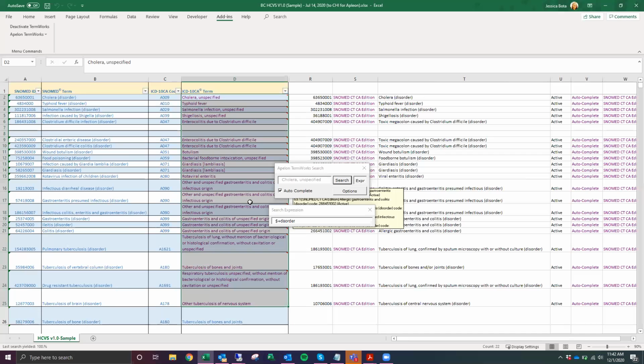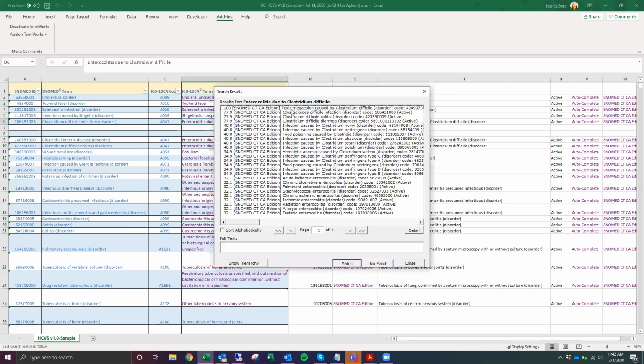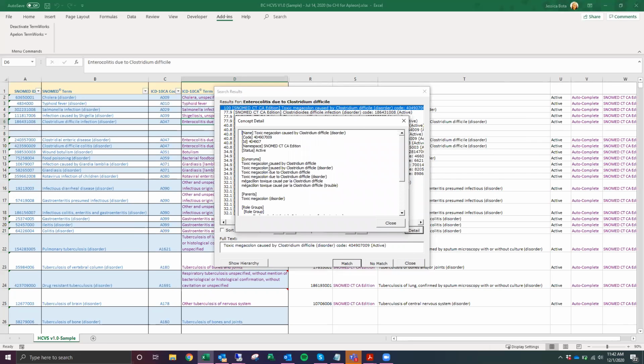A question, Alex over the health. Mapping to SNOMED, the output is in terms of fully specified names. Yes. But the search itself is covering also synonyms and the fully specified names, or just the latter? No, yes, absolutely. It will cover not only the fully specified names, but all of these synonyms listed. So here's an example. It will search through all of these to see if it's a better match.